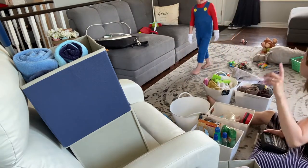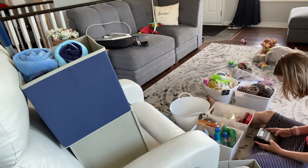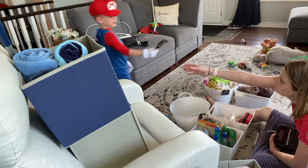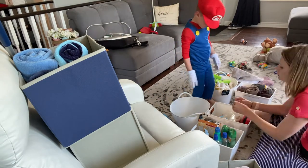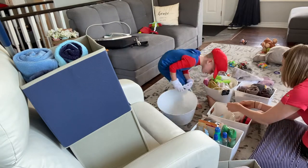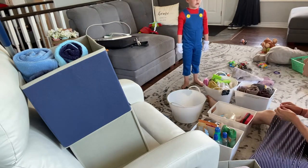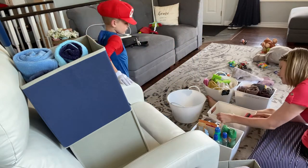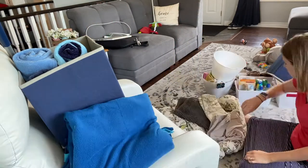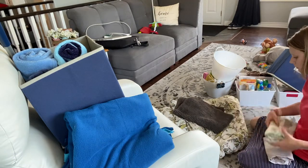I can't stress this part enough. Always label everything. Sometimes I'm not home and James does the laundry, so it's best to have everything labeled so he knows exactly where everything goes. If he's putting away towels or washcloths or microfiber cloths, he knows exactly where everything is. Even a child can know where to put stuff away.